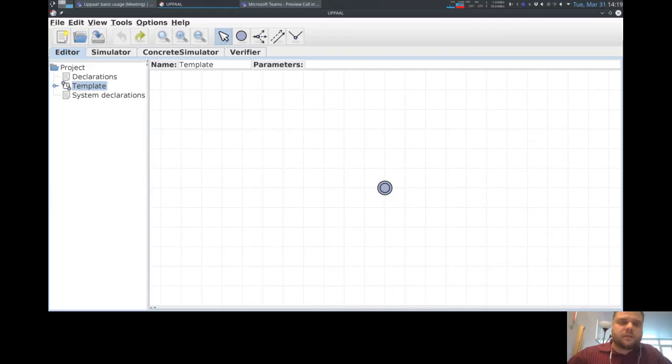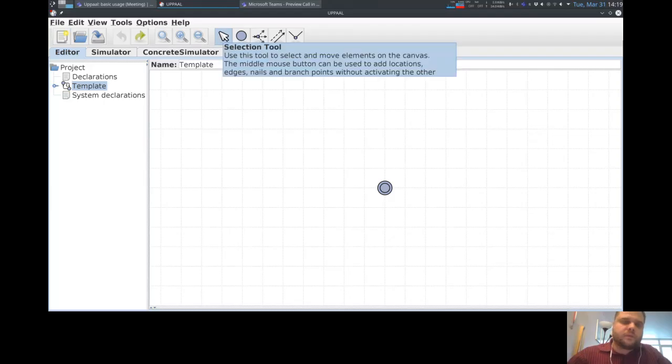If you hover above the tool, you will see a tooltip which explains that by using the selection tool, you can actually achieve all of that by just using one tool, provided that you have a middle mouse button. The middle mouse button sometimes can be achieved by pushing the scroll button on your mouse.